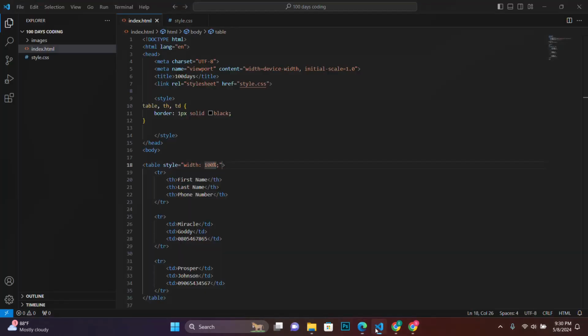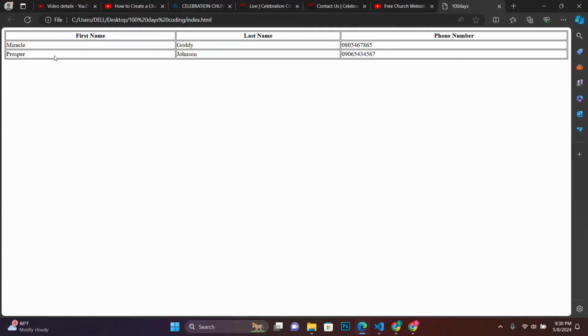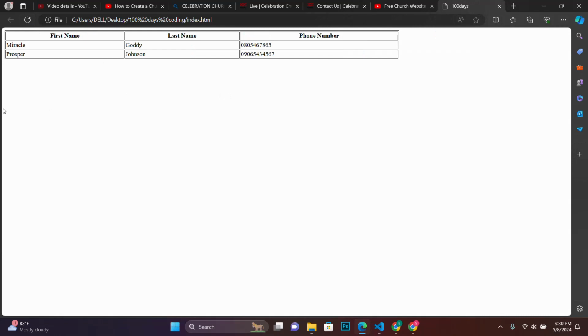So let's go back to our code base. Let's say we reduce this from 100% to, let's say, 70%, and see how it's going to look. So here we see it's looking this way, because of course we didn't include padding. Because we didn't include padding, it's looking just the way it's looking right now. If we give it a bit of padding, then it will change the look and feel.